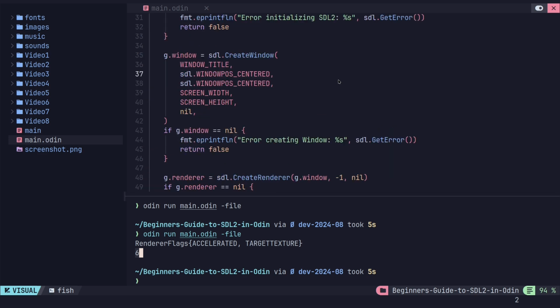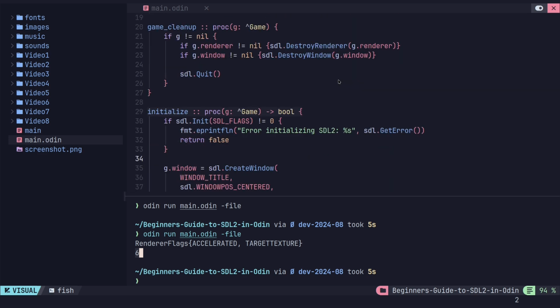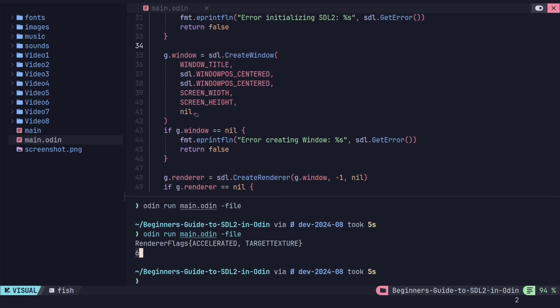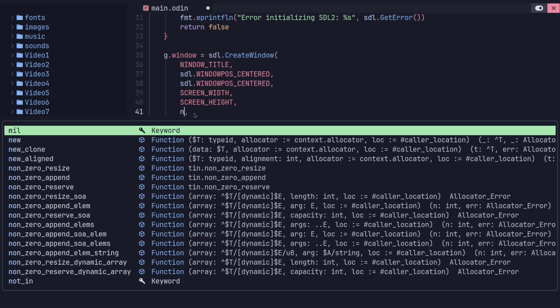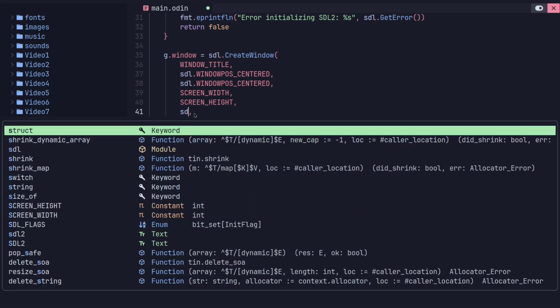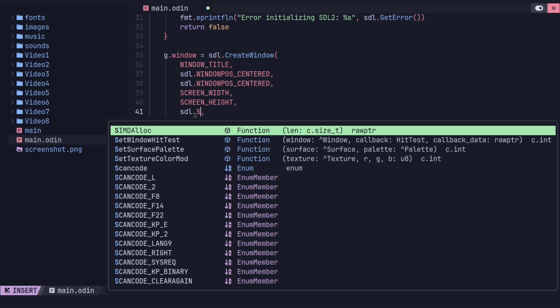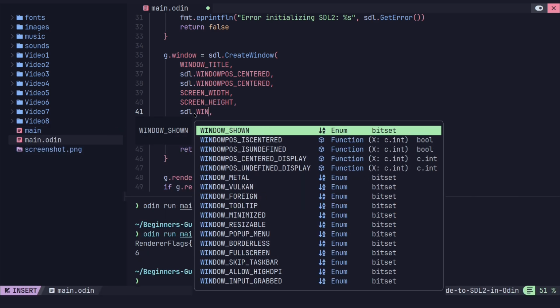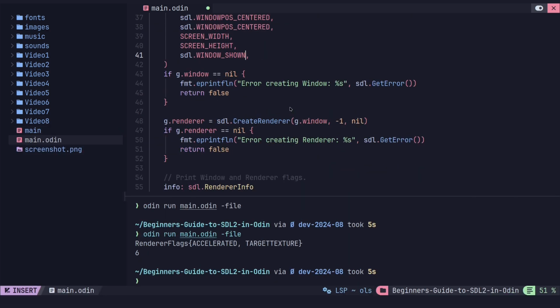So what if I were to change it? I'm going to change the create window. I'm going to put it to SDL window shown. And for the renderer, I'm going to set it to software.